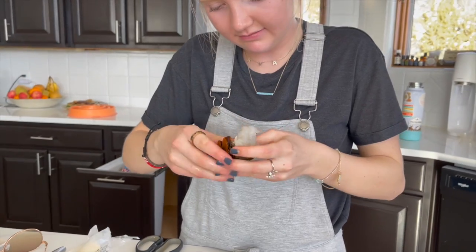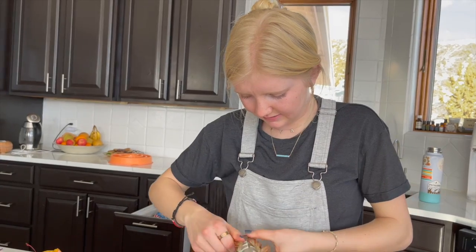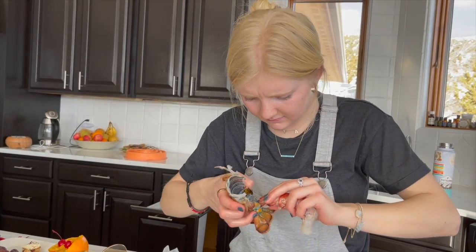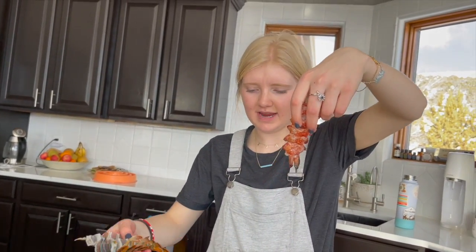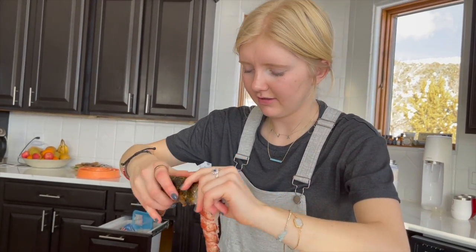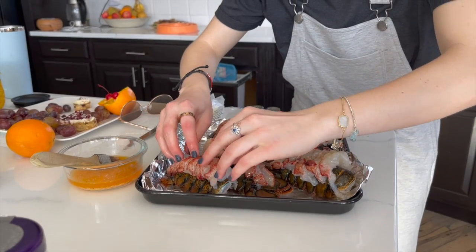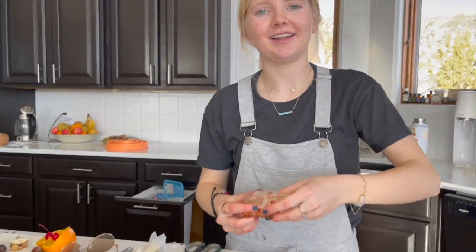You're just gonna be gentle with it, but don't break apart the individual parts. So you can see it's just falling right out of the shell. And make sure even at the bottom you get all of the meat out. So here is your meat, and then you're going to reassemble the lobster shell, and you're going to place it face up, and then you're going to lay the meat on the top. And then you cook them afterwards. And that is how you assemble lobster meat.